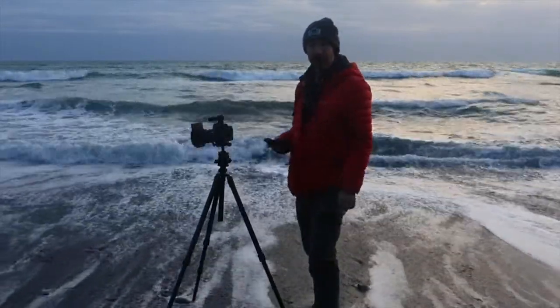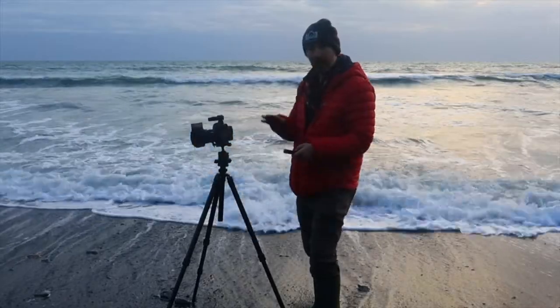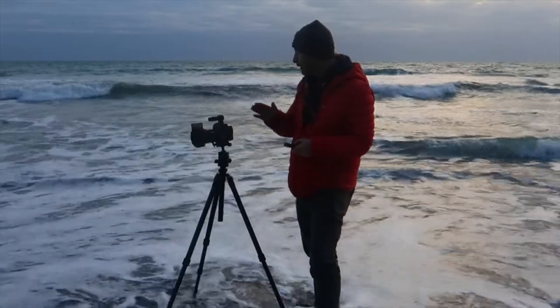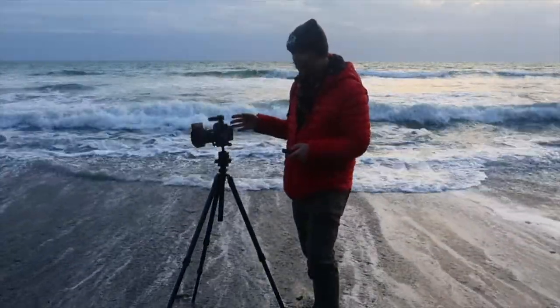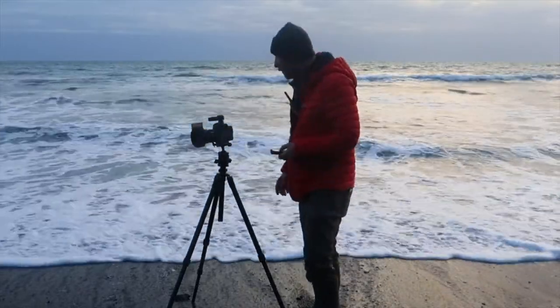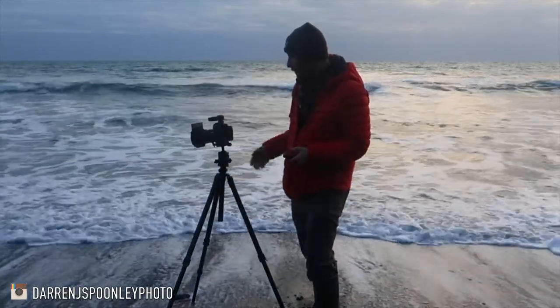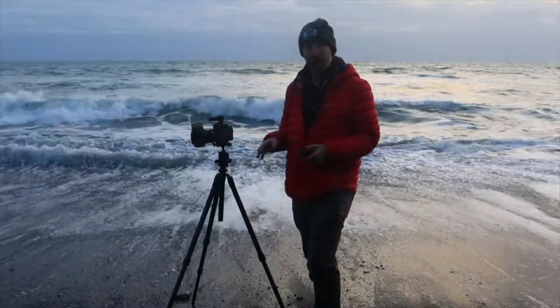I'm still in the same composition here, and what I'm looking at is the water as it comes in and it sweeps back out again. It gives a beautiful photograph, and you get a nice sweeping motion coming through in the frame as well. I'm sticking at half a second, which I always like as an exposure time, but it does seem to be the best time here in regards to when the water is coming in. And it gives a lovely sweeping shot, something different, same composition again.